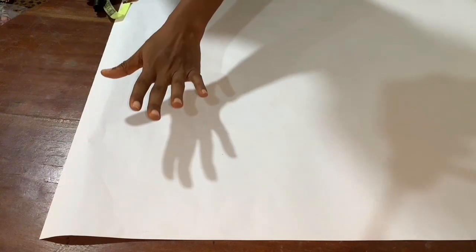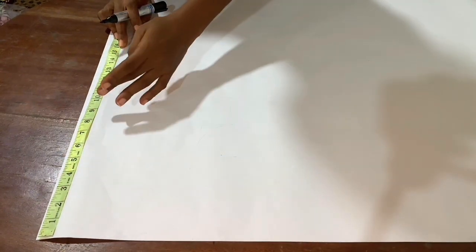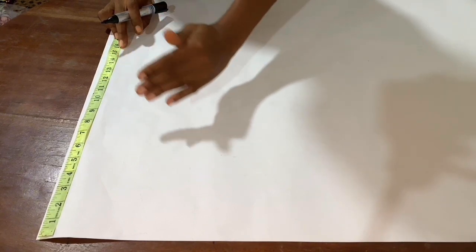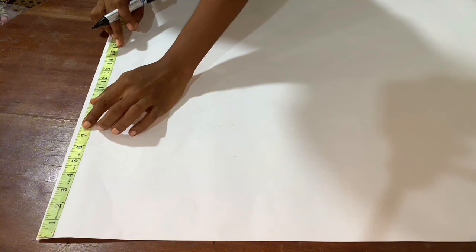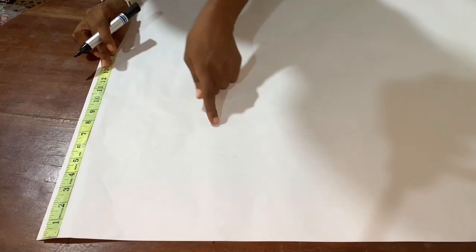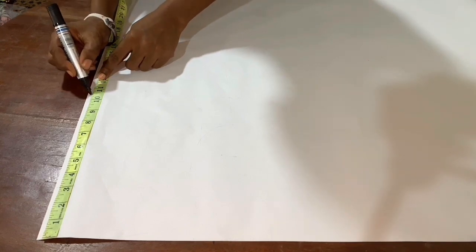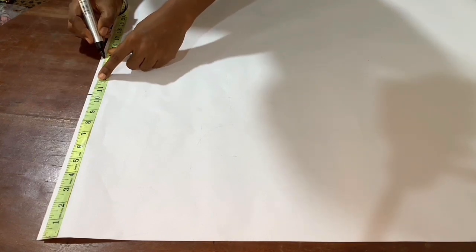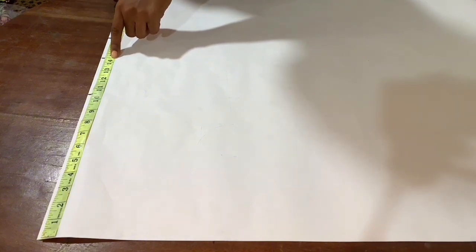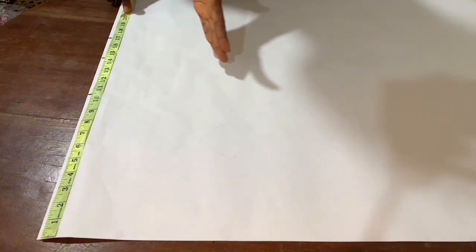So to start with this tutorial, I'm going to be measuring out the vertical measurements that are required for this particular dress. Those vertical measurements include the armhole, the breast point, the underbust, and of course the half waist length. For the armhole, I'm going to be using 8 inches because it is a sleeveless dress, so we don't want it to be too open at the armhole area. But I'll be marking the armhole not at the center fold area here, I'll be marking it somewhere at the side. Next is the breast point measurements, then the underbust, and the last one is the half waist length, and then the extension of the basque waistline.